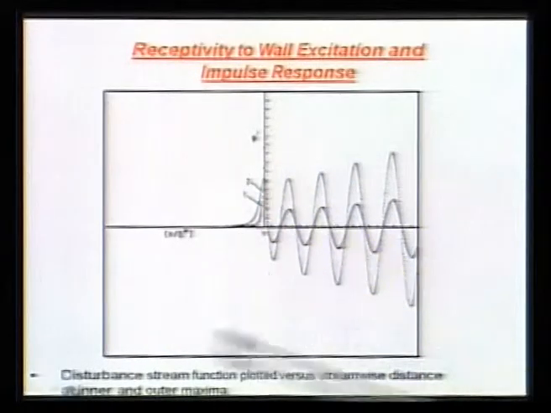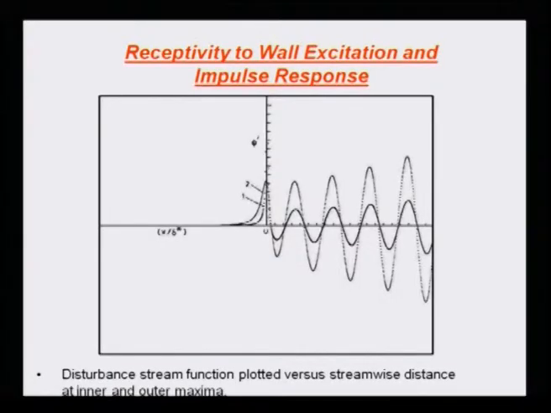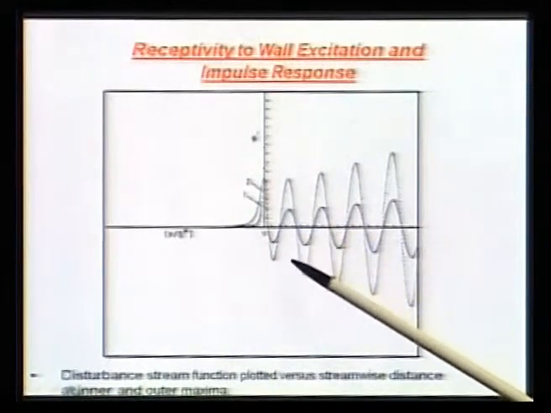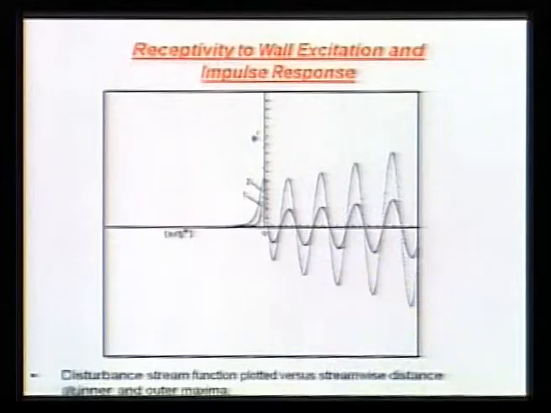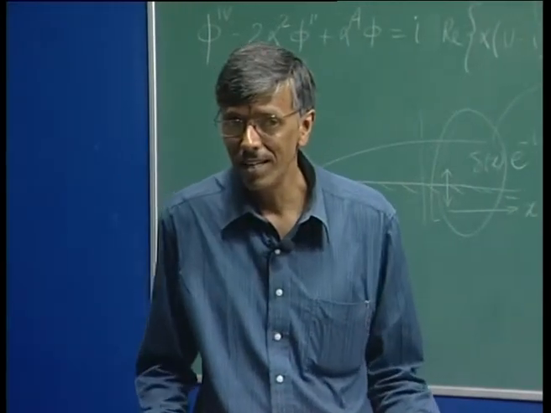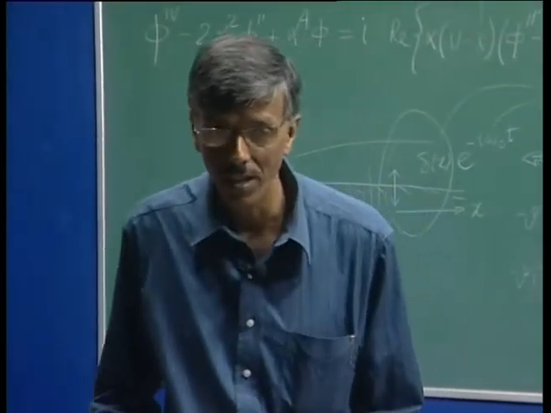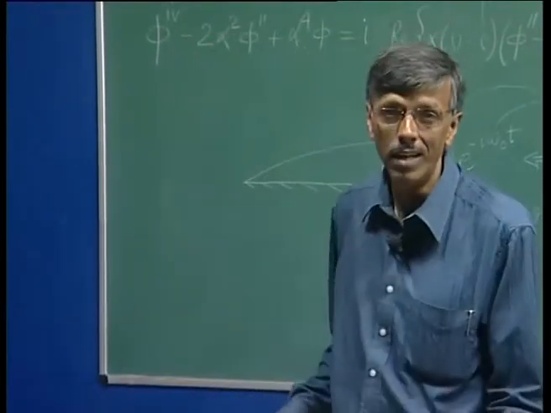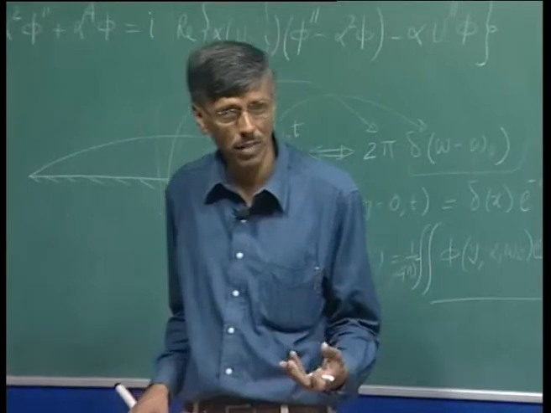This is what we call as the near field of the solution, because where is your exciter? Exciter is at the origin. So, the receptivity theory actually tells you that what happens in its immediate neighborhood and what happens asymptotically far down. So, stability theory basically tells us what happens far away from the exciter. So, this is something we need to understand.